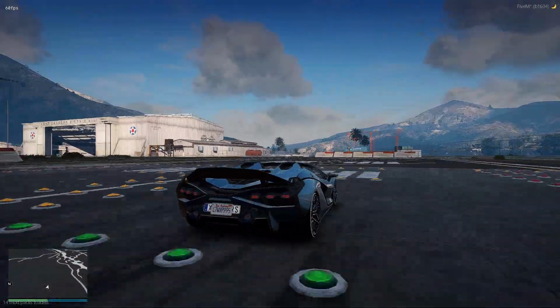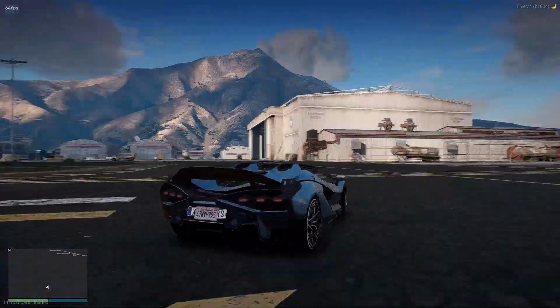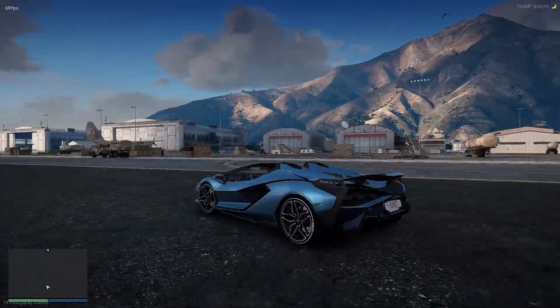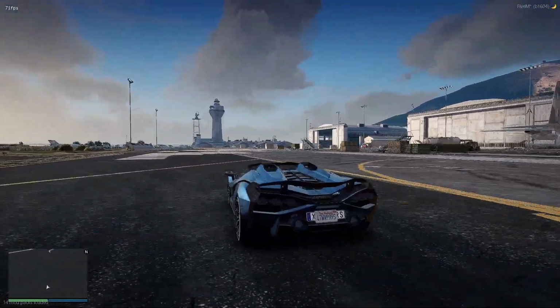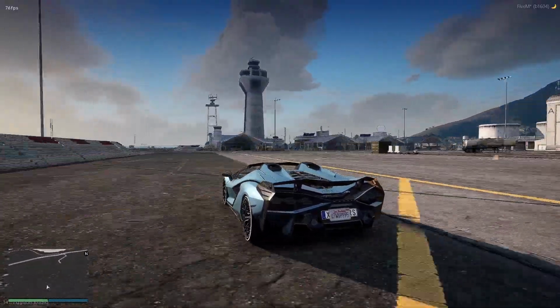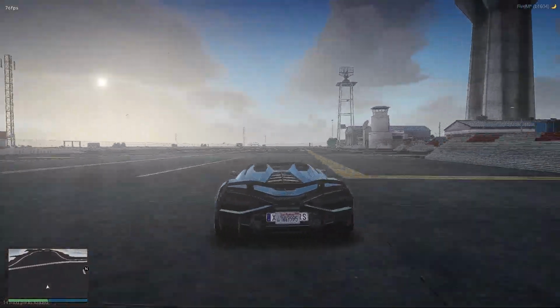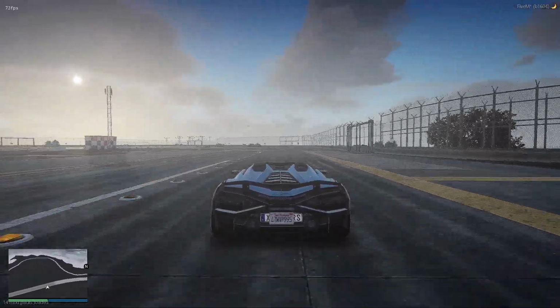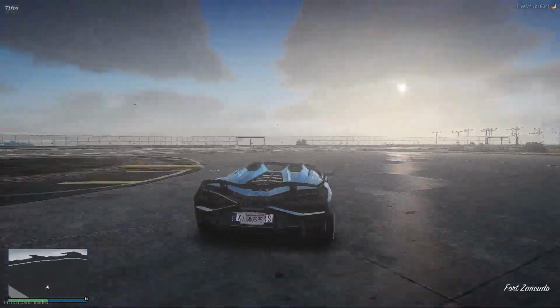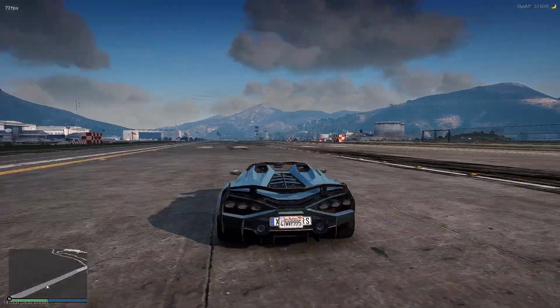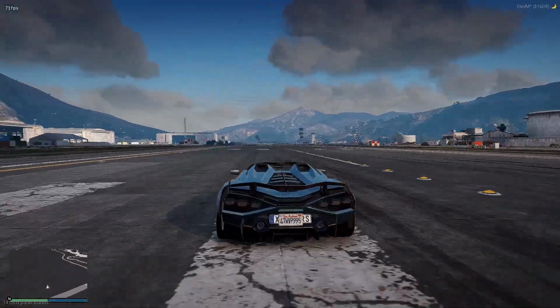Do keep in mind whenever you're doing this, some vehicles do come with external things, possibly add-ons like custom sounds that you have to stream into your server. If you don't want to add those in, you can go on FiveMods or pretty much anywhere, and at that point just remove those and swap them out, do whatever you need to do, which I can show you guys how to do in another video.